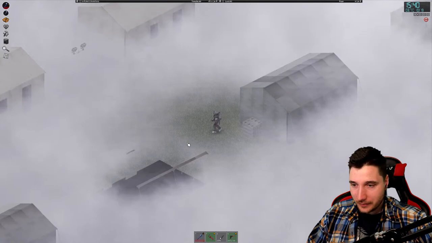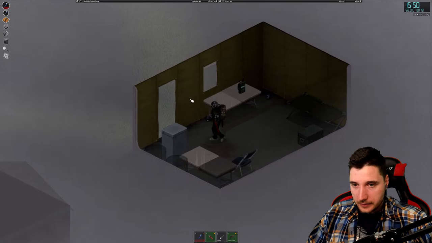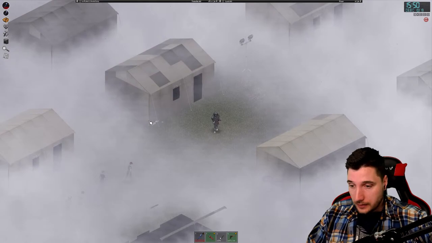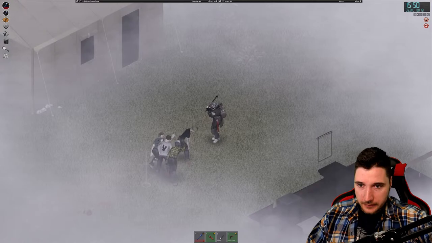I thought the tents could have some ammo and stuff as well in these boxes, but I guess that's a big no-no. Oh, look, there's some zombies here. Hello, friends. How do you do? Maybe I should use a gun, just since we came here for guns. Alright.